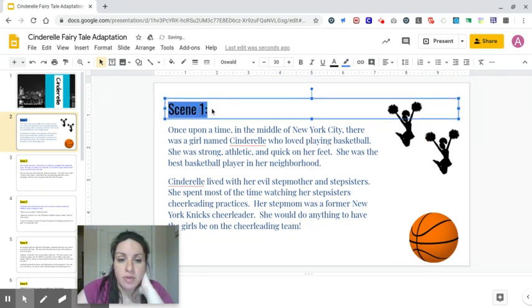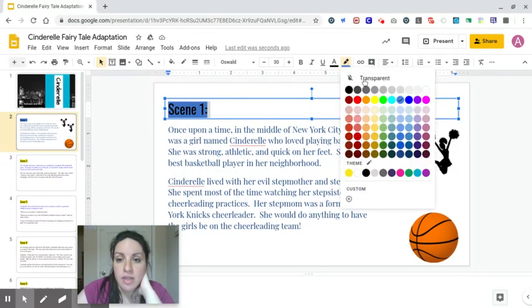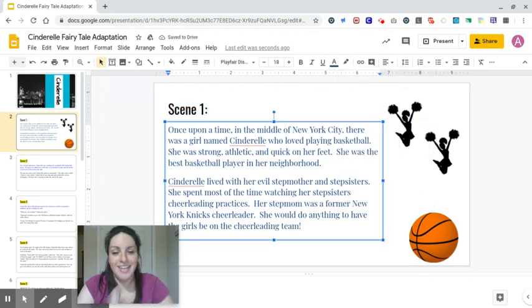You have to be careful because sometimes it highlights and sometimes it drags. So you see this little cursor that looks like the letter I? That tells you that you're ready to highlight the text. Okay, so let's say I don't really like the blue. I don't like the yellow. I just want to do nothing. So then you can click that highlight tool again and click transparent. And then voila, it's gone.